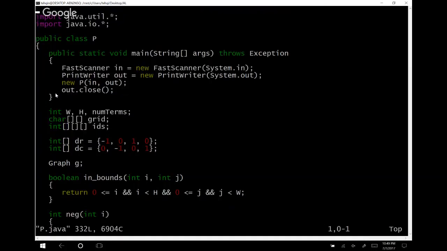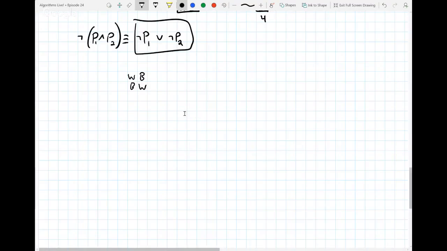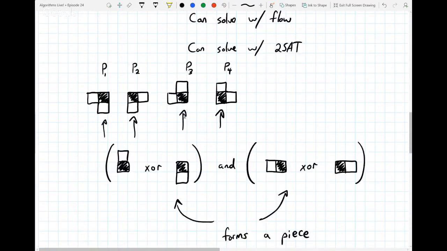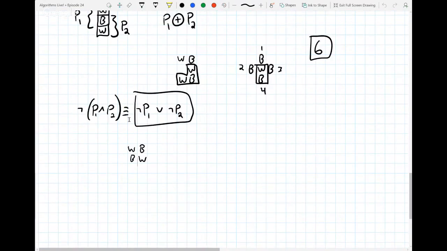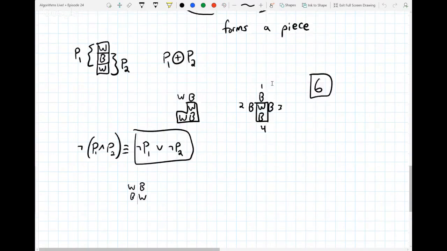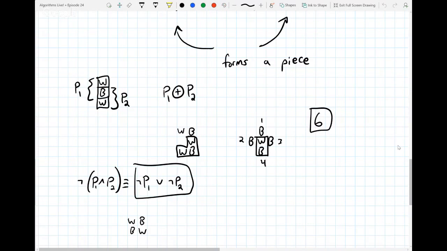So one thing I want to point out about 2SAT that I think is kind of interesting when you go into this kind of problem is there was a very clear way that we could force no pair of these to be true. But the thing that was interesting is I couldn't force at least one of these to be true. And so that's why I had to put in extra constraints into the problem as far as making sure the number of white cells was at least twice the black cells, because it basically forced an extra condition on there, so I don't have to handle that second condition.